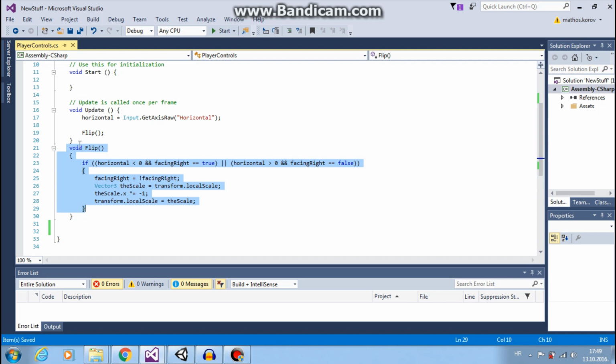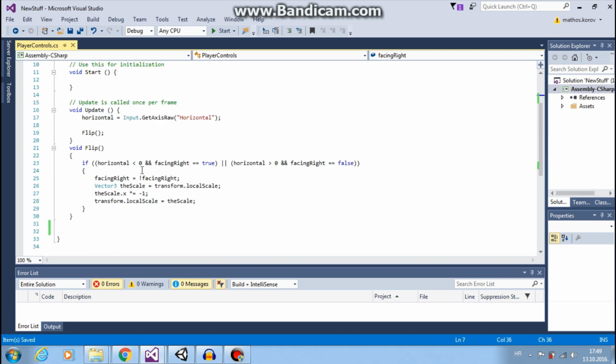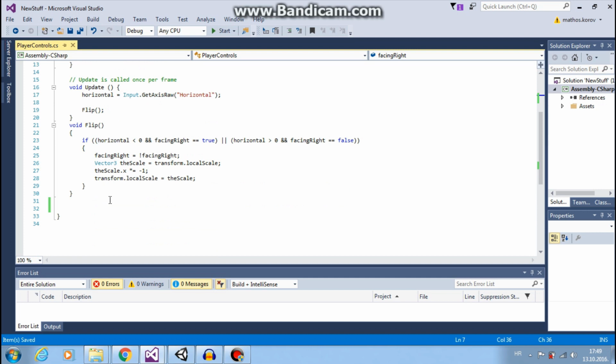I think episode 4, player flipping. Here you can see something more about this flip function and facing right, and we need that facing right. So we want to know when we are facing right and when we are not.